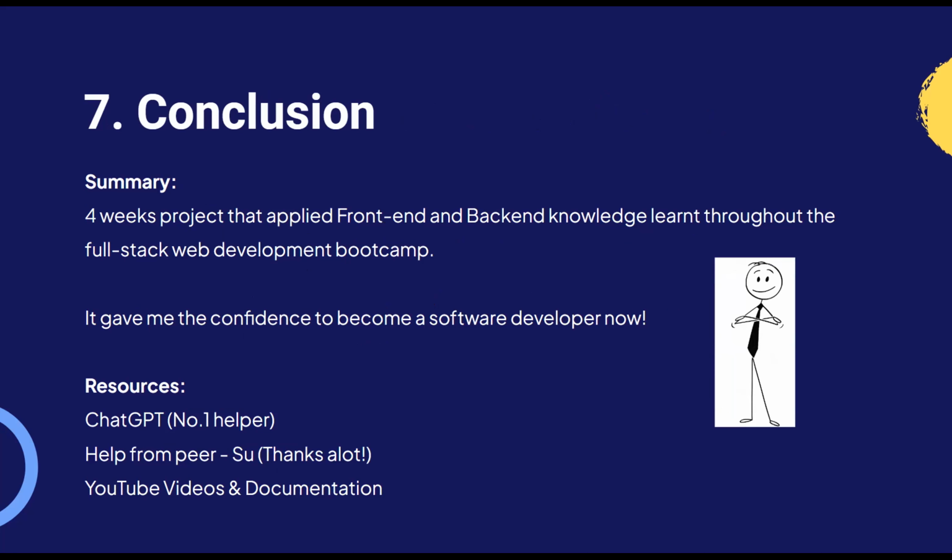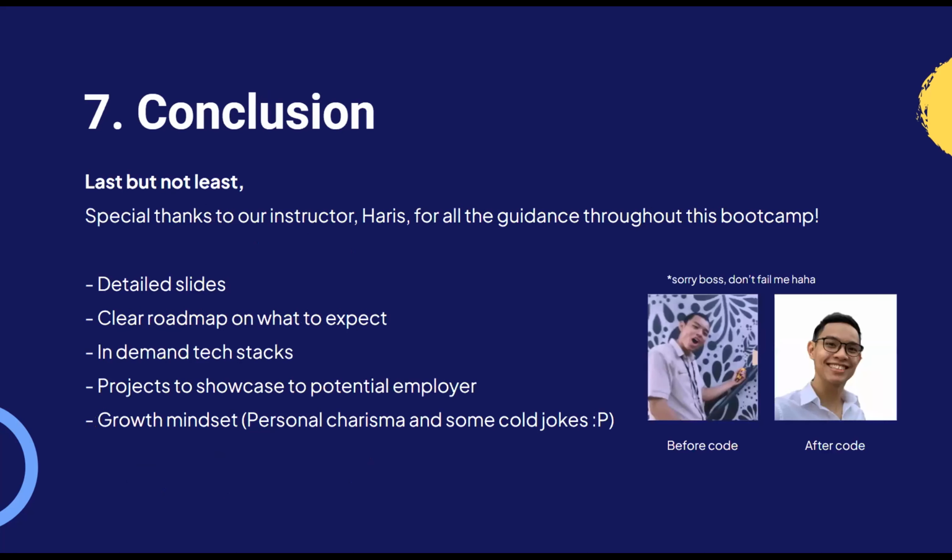And then the last slide, I have a surprise for you, Haris. So this is a special thanks to our instructor, Haris, for all the guidance throughout this bootcamp. So 5 things that you did really well is number one, you have detailed slides and then a clear roadmap on what to expect. So you guide us step by step. And then you taught us in-demand tech stack and then a project to showcase to our potential employer. And then the last thing is more towards personal improvement. So I would say you mentioned growth mindset, which aligns with my interests. So personal charisma and some cool jokes.